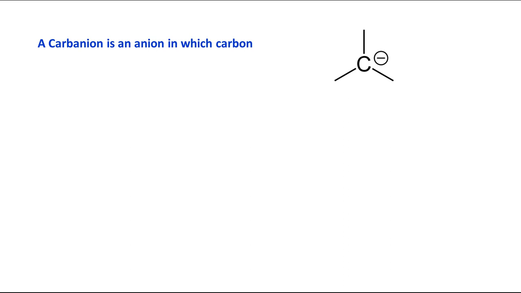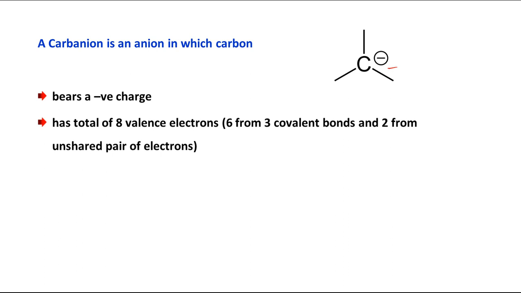It is carbon and it is carrying some negative charge. So it is an anion. Carbon and anion together we can use the term carbanion. So carbanion is an anion in which the carbon, obviously, bears a negative charge. As you can see in this picture, carbon is carrying negative charge and there are three bonds. Now which groups are attached, I have not mentioned, because this is the general structure. It may be any groups, but carbon should bear a negative charge.